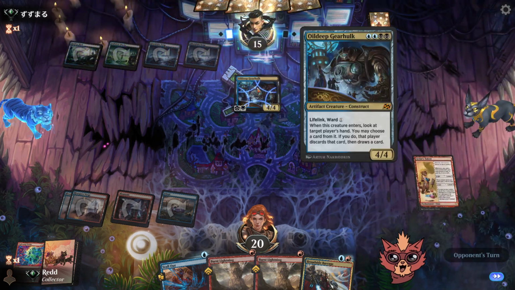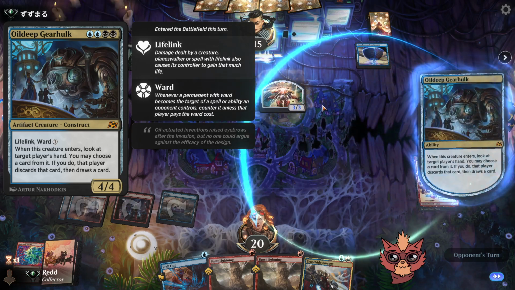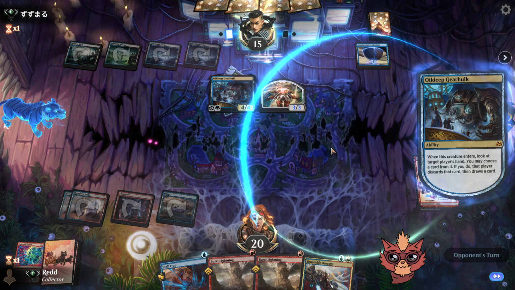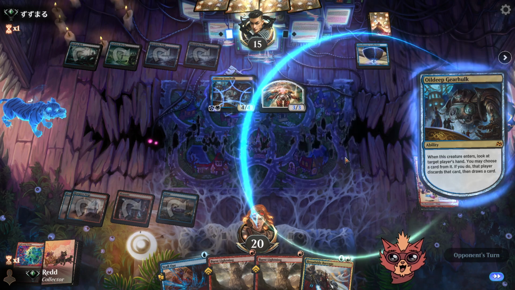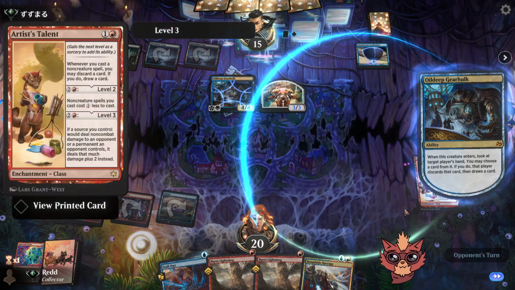Oil Deep Gear Hulk. It's a creature. Wait, look at target. Oh, look at target player's hand. You may choose a card from it. If you do, that player discards that card, then draws a card. Ward 1. Probably Barrage. 2 extra damage.